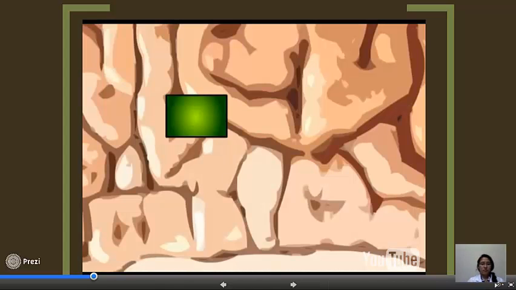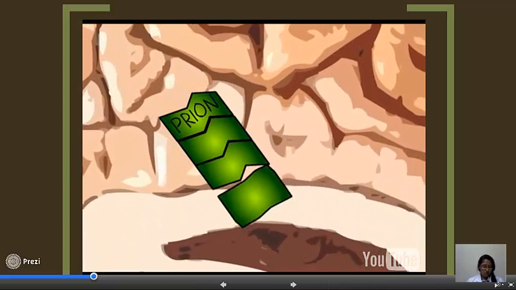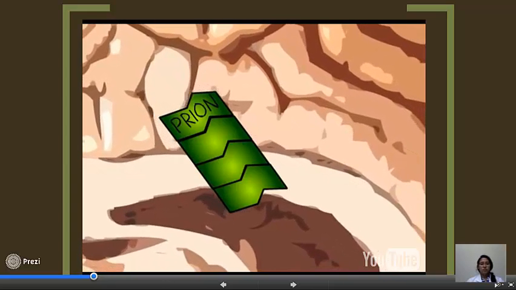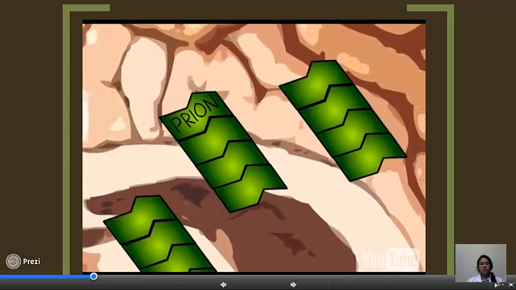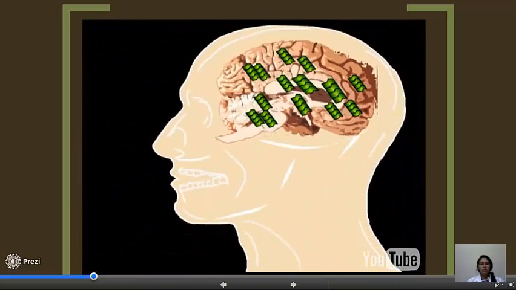This is a representation of a normal PrP protein in the body. When this protein is misfolded, an abnormally shaped prion is formed instead. A prion propagates by changing other normal proteins into the prion form. When enough of these prion proteins accumulate, they are called aggregates of prions. Eventually, these aggregates cause neurodegenerative symptoms in the host.